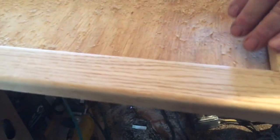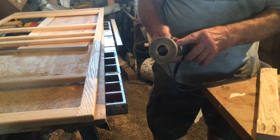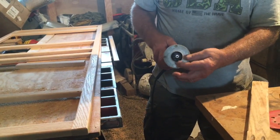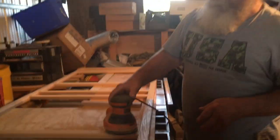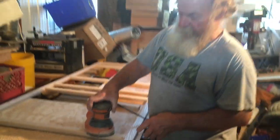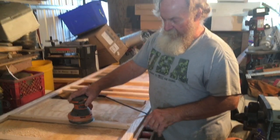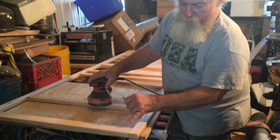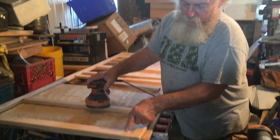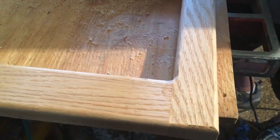That's how you get the nice rounded edge, and this is just a laminate router — they call it a mini thing. You can get straight bits or different cove bits to go in here, so you don't have to do a half round. This is just a palm sander. I start with 60 grit, and a lot of times when you go around corners you'll get a little black burnout. Right here there's a little bit of glue you can just barely see, and this board is just a hair high — I can catch it with my fingernail — so you just take your sander.